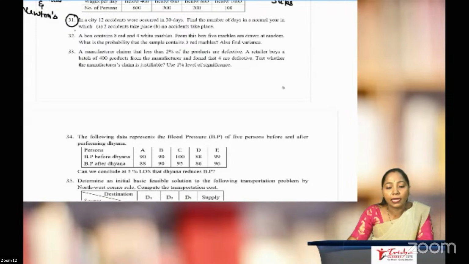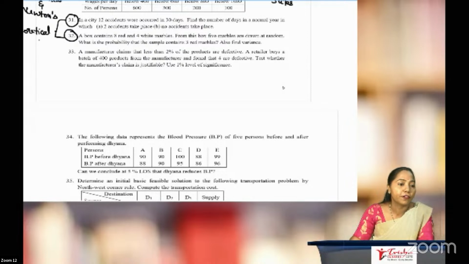Question number 31 and question number 32 are from theoretical distribution, for 5 marks. And what are the possible questions for question number 31 and 32? Most of the times so far, it is always the sums that is asked, finding probabilities from discrete distributions. That is, it could be either from binomial distribution, Poisson distribution, or hypergeometric distribution. It could be the features also, any 5 features, or a sum related to finding the probabilities based on binomial or Poisson or hypergeometric.